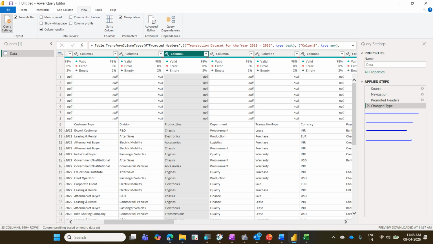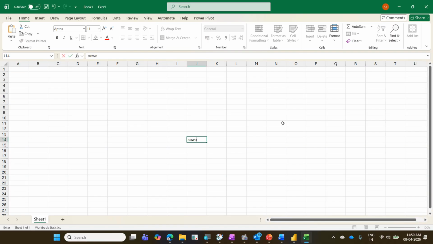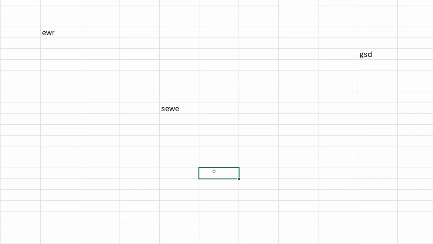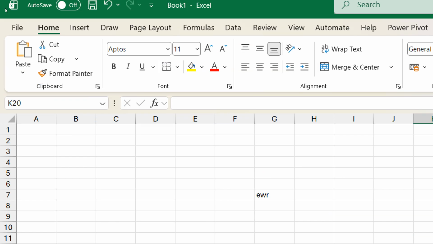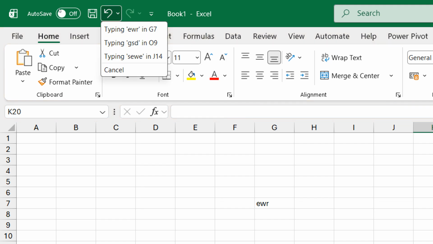வேற என்ன advantage? Why it is noting down? Not only in Power Query, when I do this in Excel also, I don't know whether you have seen it. Excel லயும் நீங்க என்னென்ன பண்றீங்க, whatever you are doing here, Excel will note it down. கரெக்டா, நான் இப்ப பண்றது எல்லாமே Excel நோட் பண்ணிக்கிட்டே வரும். இங்க டாப்ல சேவ் அண்டு ரீடு இருக்கு இல்லையா, அந்த அண்டுல போய் ஆரோ மார்க்கை கிளிக் பண்ணீங்கன்னா you can see whatever steps I did, it's noting down.